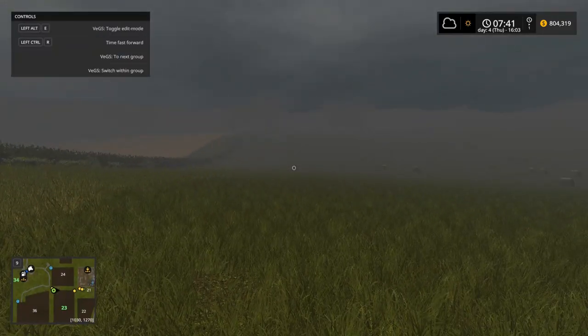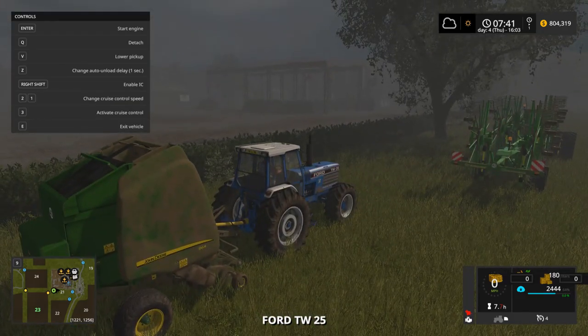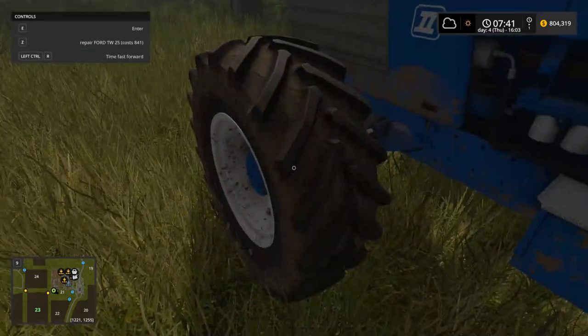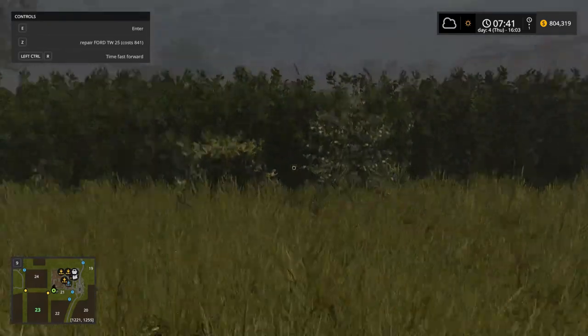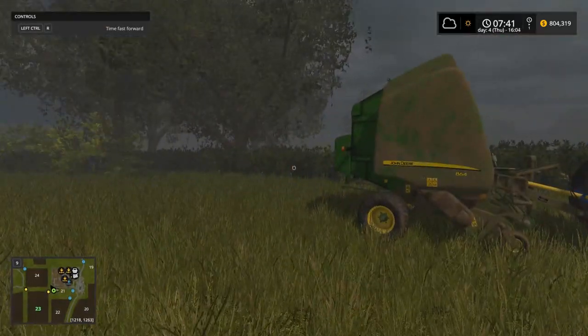I forgot to check the bale counter. Let's see, is the counter still on there yet? I think that is 180, I believe, unless that's the fuel level, I'm not sure. Yeah, that's the one problem with the bale counter mod. It doesn't overlay properly, so I don't know if that's zero or maybe the fuel level. Anyway, there's a bunch of bales on the field there.